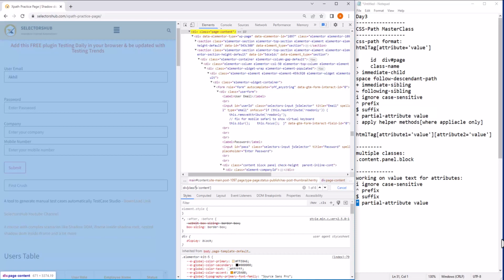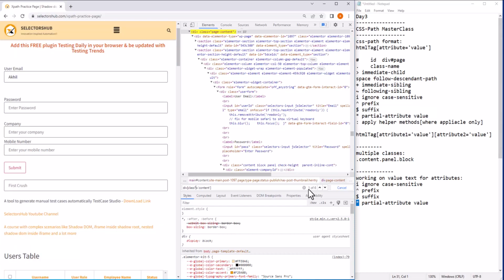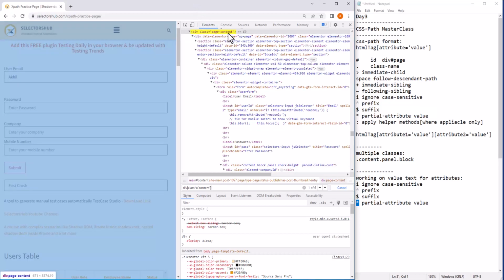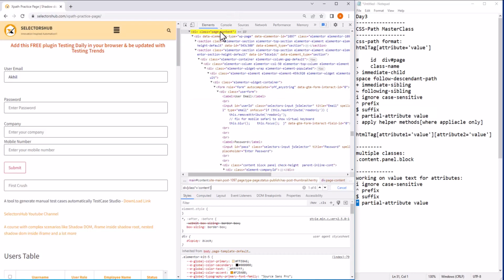You see, now it is showing 1 of 6. Let's see those values. First is here, right? Now it shows div class page content. What it says is: get me those elements which have the value content within the complete value of this attribute.